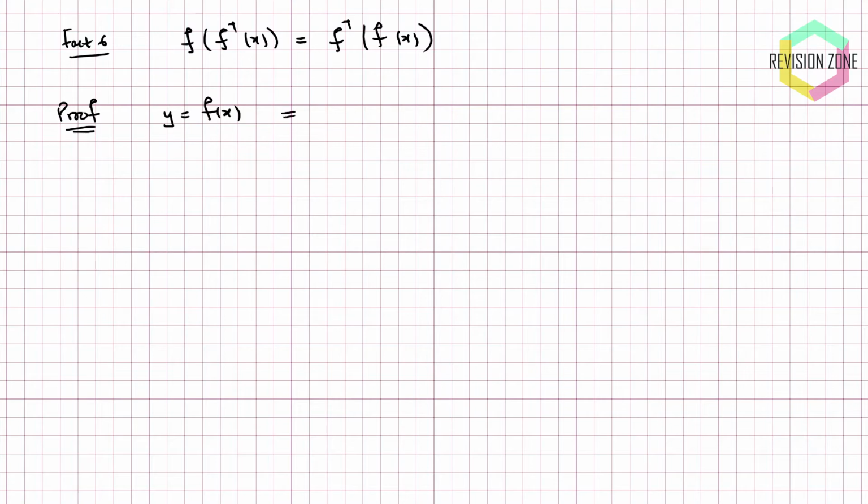And then I can say, let me apply f inverse to both sides. f inverse is a function, so I can just apply that function to both sides. That's completely allowed. So I say f inverse of y is equal to f inverse of f of x. And now this is where life gets a little bit more interesting, because we had something like this earlier on in the video where we showed that if you take something, you apply f to it, then you apply f inverse to it.